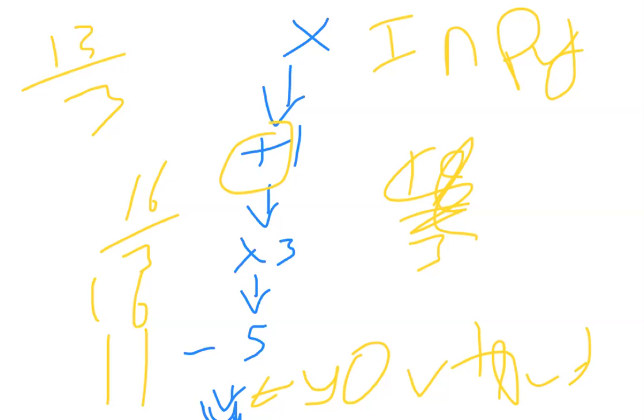But let's see if it works. 13 divided by 3 plus 1. That's going to be 16 over 3 times 3, which is going to be 16, and you subtract 5, and you get 11. Yep, that is your answer. So you just do basically everything the opposite. And that will cover everything for now for mixed word problems part 1.